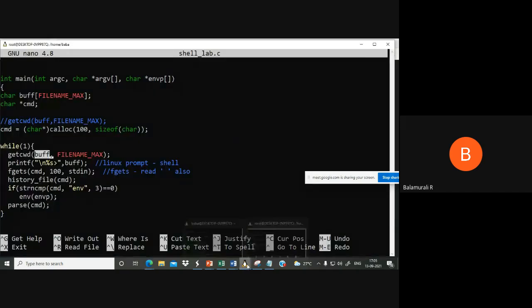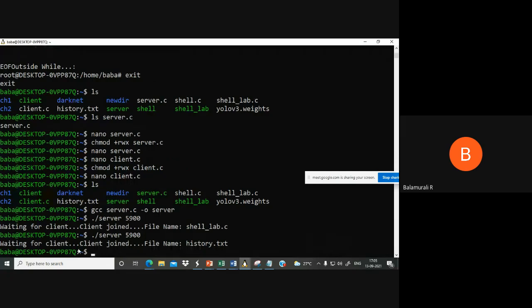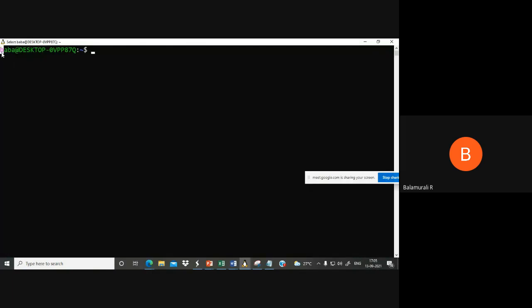See, there is another window I have opened. What is this? This is nothing but my current working directory. This is the prompt. So when you create a micro shell, first I want a prompt. In the prompt only the user is going to enter the commands. So first in the terminal I should display this. Then the user will give the command, and we will receive the command. That is the reason we are using this.